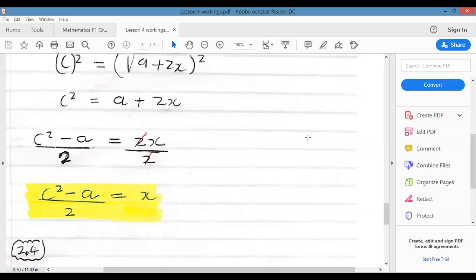Yes, Letabo, that's correct. If you want to remove the square root, you must always square. But this works in an equation. So if it says something is equal to the square root of something, and you want to remove that square root, you must always square both sides. That's perfect. Okay, cool.